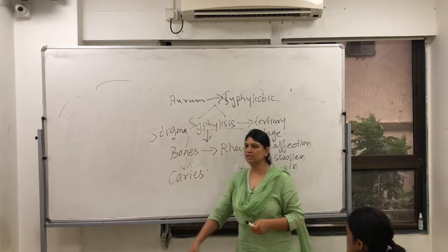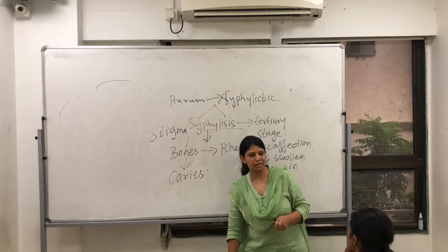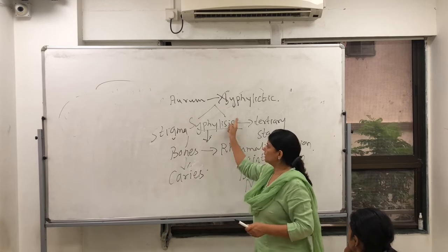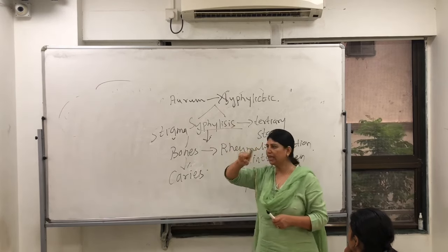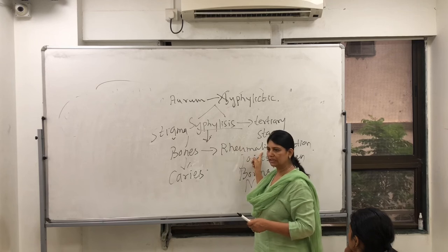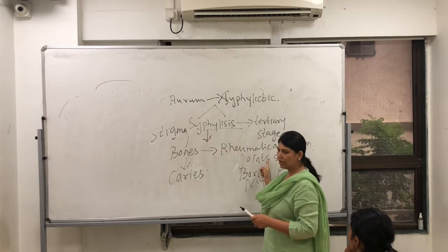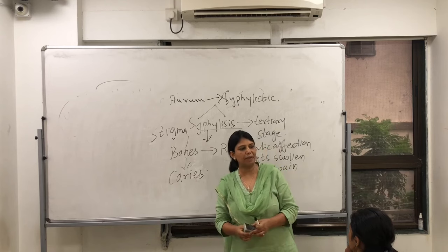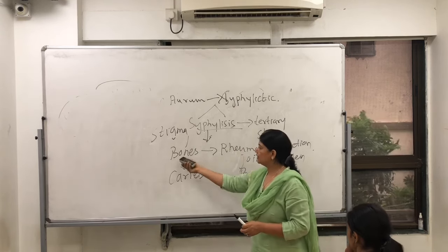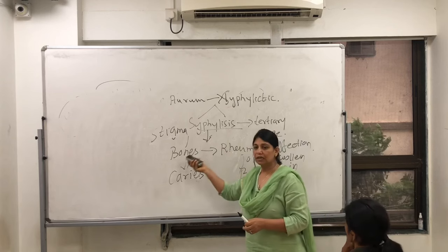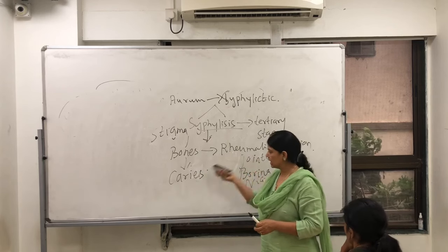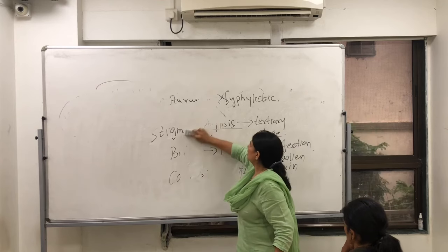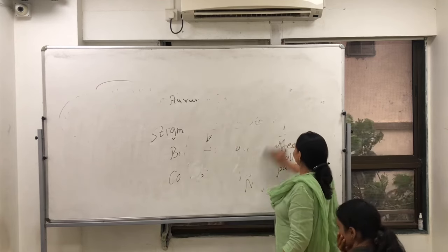Same way, Aurum. If the patient comes and says my bones have been affected and there is an inflammation, simply you could not start with Aurum. Because Aurum's pathophysiology is anti-syphilitic. It runs to syphilitic arthritis. They have rheumatic joint affections. The pain will be boring, and the pain will be aggravated at night. And the affections can reach till caries. So Aurum has the capacity to go up to caries.